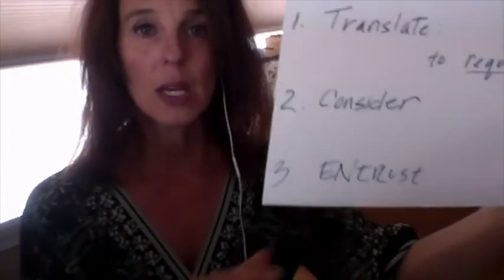Okay, number two, consider. Consider what's being requested. Now that you've translated it and you have that buffer from something obnoxious, something heavy-handed, something demanding or demeaning, consider and let the other know, okay, now that I think I understand what you're asking, let me consider it. Now in this, you've also built yourself another buffer. Why are we building ourselves buffers? Because we deserve it. And because to avoid conflict, we also have to de-escalate ourselves. We're not so interested in necessarily de-escalating someone else.